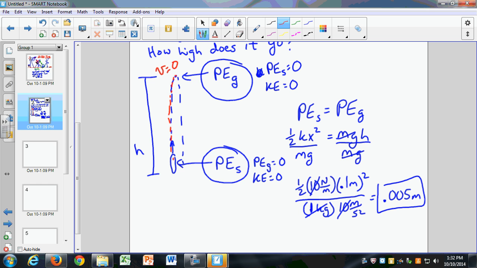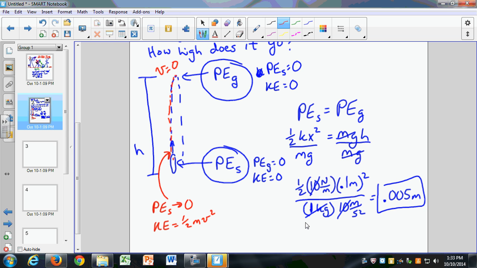Tasha? Can you explain why it is 0 at the bottom? Okay, yeah, so that's another thing. So really what's happening here is you have your rubber band that's stretched out and has a certain amount of potential energy, but as soon as you release it, it leaves your finger, and its elastic potential energy goes to 0, and all of it goes into kinetic energy. So right after you release it, this goes to 0, and the kinetic energy becomes 1/2 mv squared. So no longer is the speed 0. Now the speed is at its maximum value.